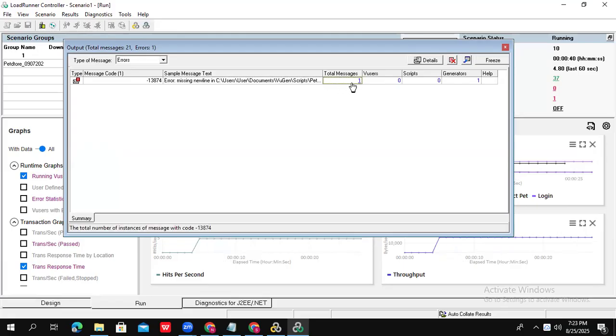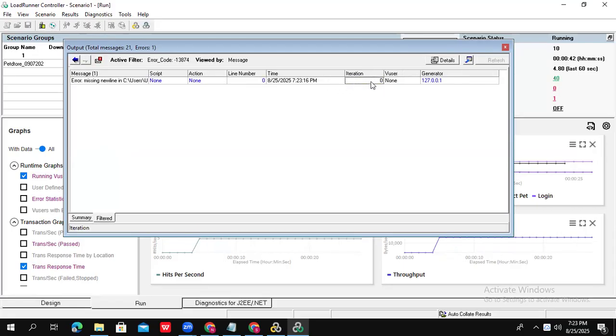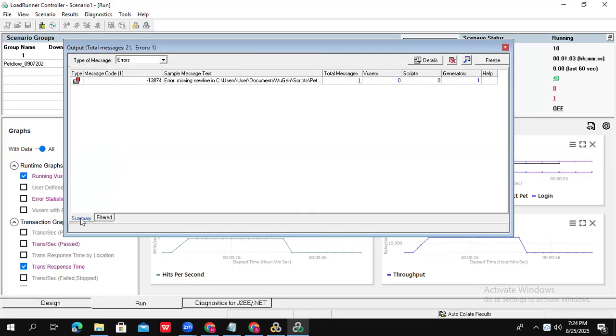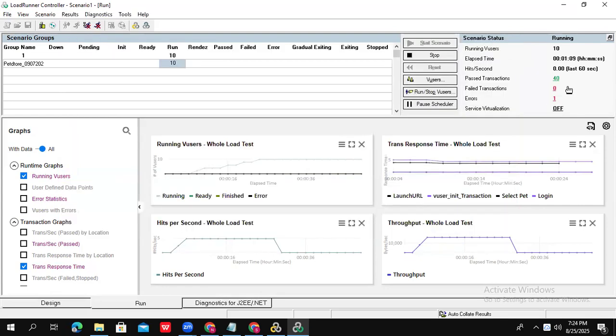Okay, nothing but it's a parameterization issue. See, missing new line, nothing but this kind of error you got. So okay, in the parameter, maybe there is some empty value or some new line, so you will get this kind of issue. So you need to check errors like this, error missing new line. Okay, one error, that should be fine.